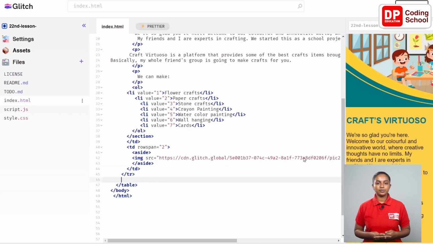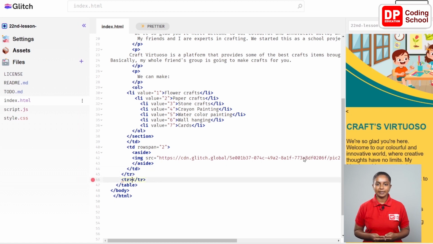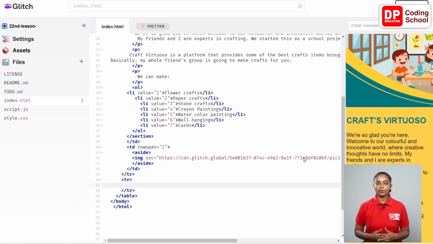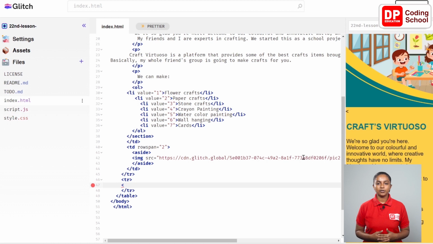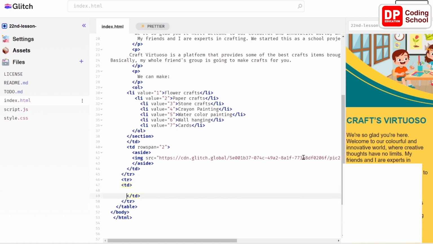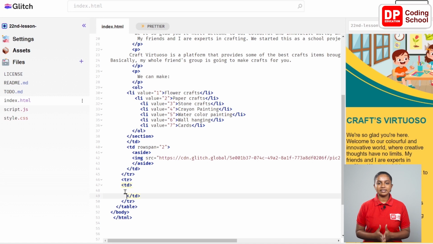Now enter next to the tr close tag in the 45th line and go to the 46th line. Come to the 46th line and open a tr tag. Now enter twice next to the tr close tag and take the close tag to the 48th line. Now I open a td tag to enter data from the 47th line. Now the close tag of this tag is taken to the 49th line. From the 48th line I open an article tag. I now enter and go to the 49th line.